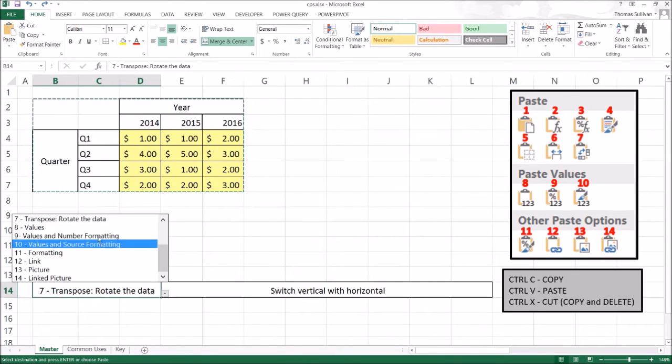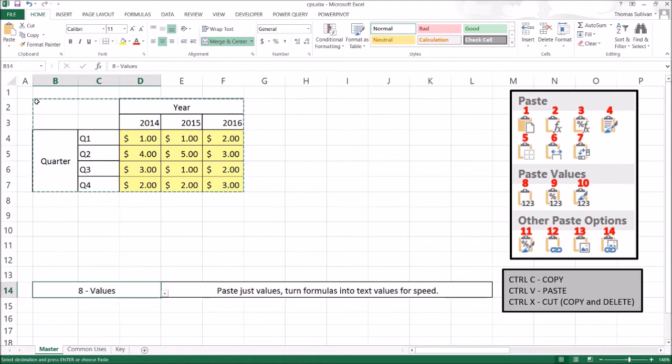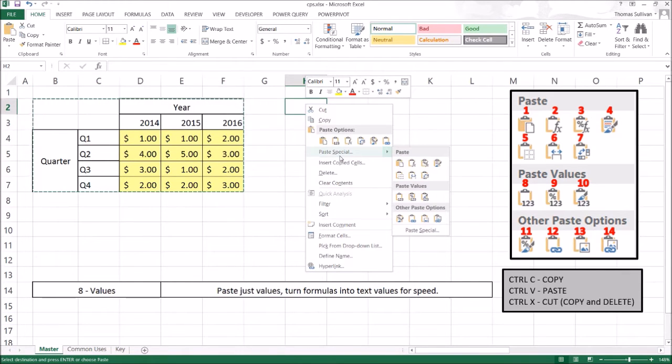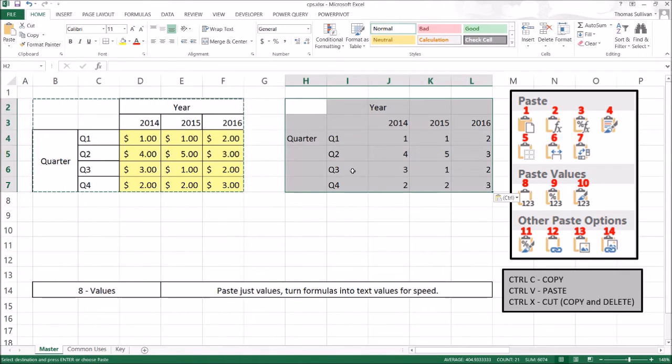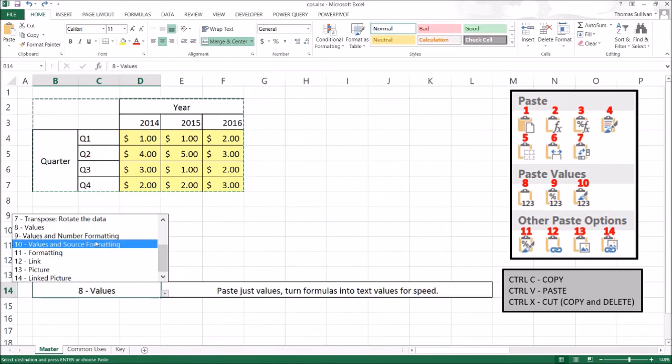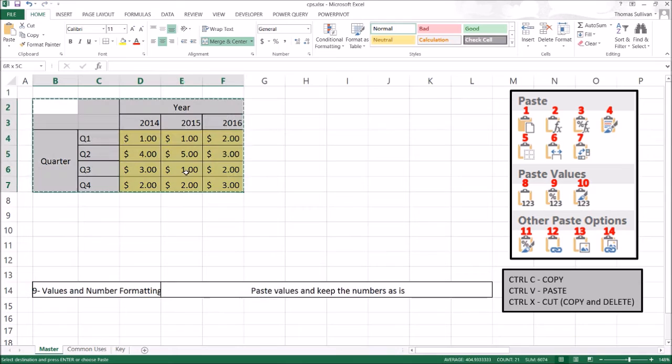Next, we're going to paste values. I have little blurbs here too if you guys can't follow along with my hasty talking. I apologize. Alright, so we're pasting values here. Nothing really to see here. It just strips all formatting, all alignment, all background color out. Next we'll do values and number formatting.